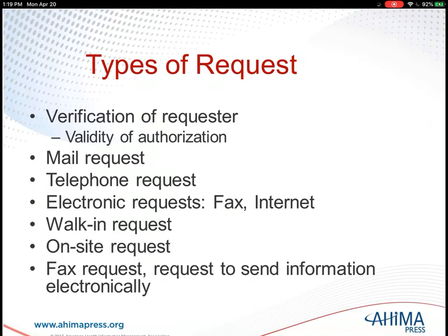Now, let's go through this list. Verification of requester. You have to know who is actually requesting the information and whether or not it's a valid request and they have a valid authorization. There's certain pieces of information that we've talked about. You need to know their name, maybe their date of birth, their address, their phone number, other information that person would know about themselves that someone else may not know.